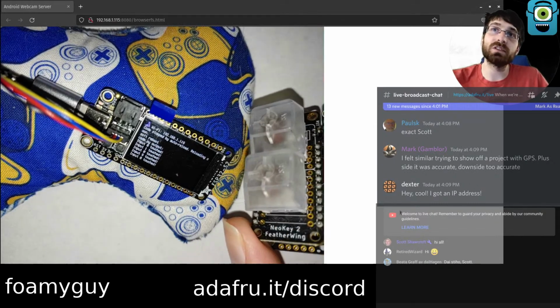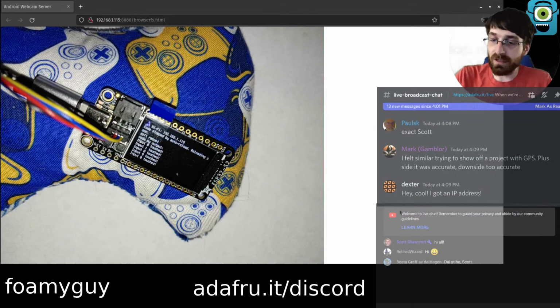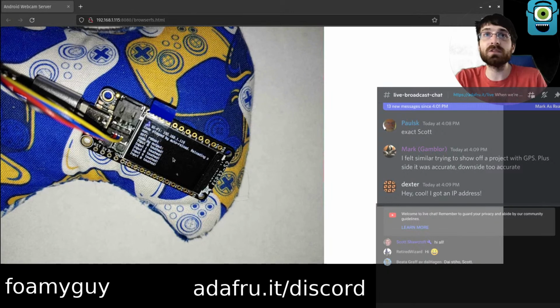So it fits into these Feather doublers. This one's using this Neo Key 2-key thing. I got a couple of these now, and they're a great little all-purpose testing device with the display built in and everything. So that's what I tested this on. And the first thing I'll do is grab the newest version of this.